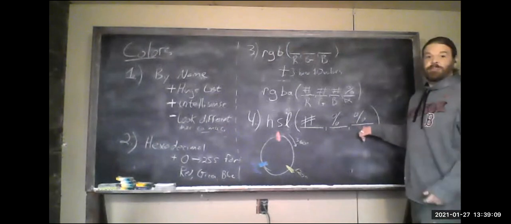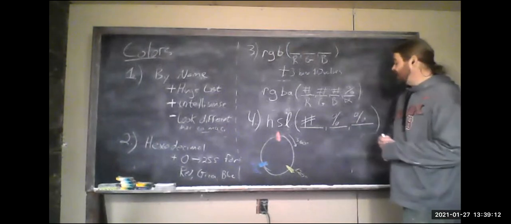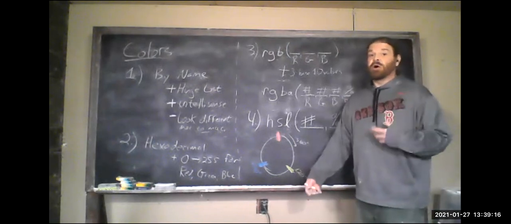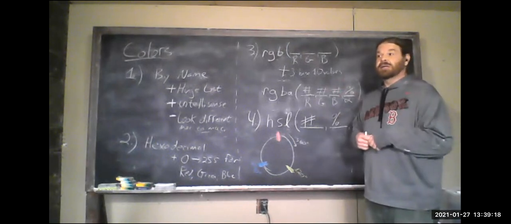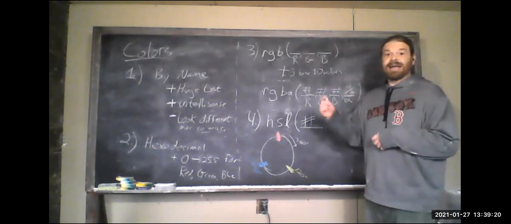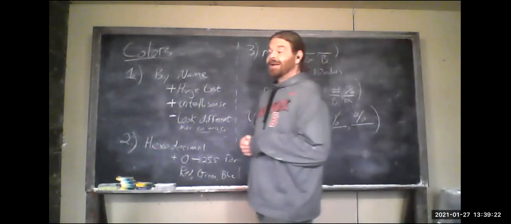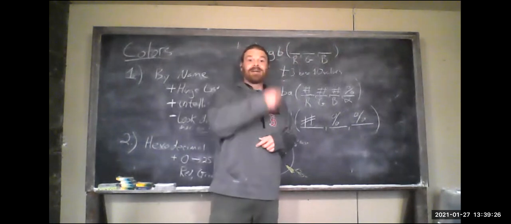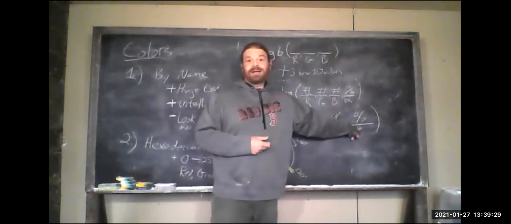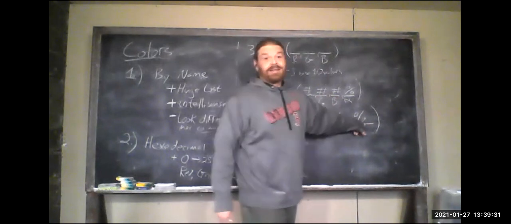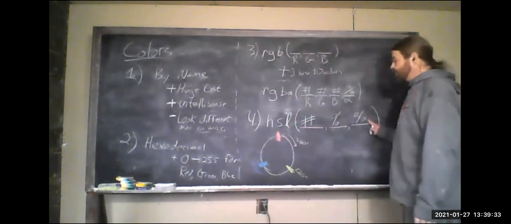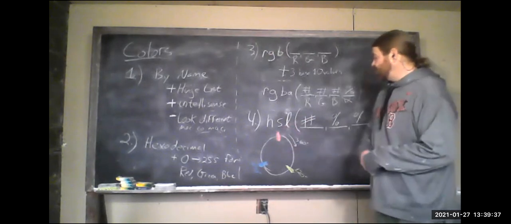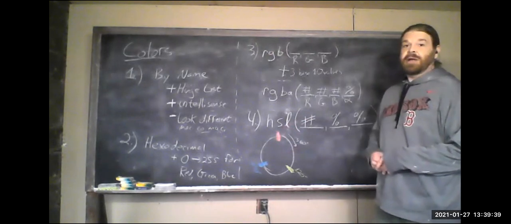And then we give some number between 0 and 1 to say that level of brightness, with 0 being off and 1 being on. You can think of that as like a rheostat, the adjustable light switches, where you have a knob or a slider. At one end, at 0%, that color is completely turned off, and at 100%, that color is completely turned on. So we can find those things by mixing those colors that way.